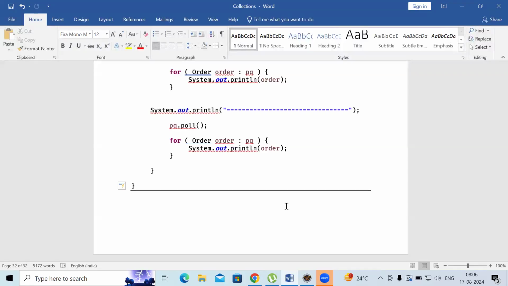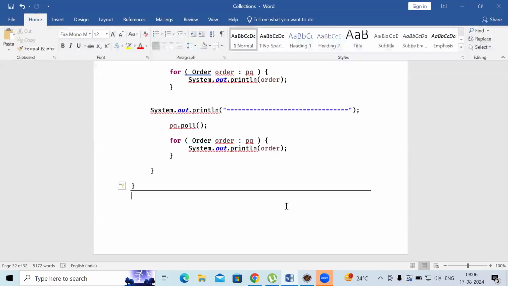But if you want to store elements in key and value pairs, for example, I want to store a student ID as a key and that student details object as a value. That student ID is a key used to identify the student details object.